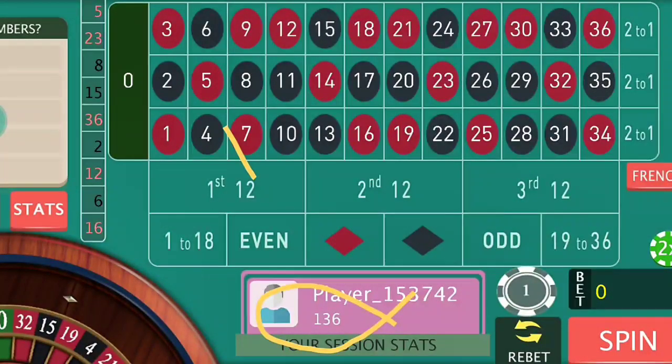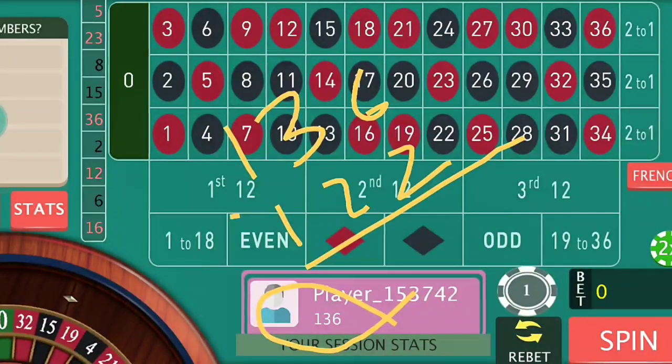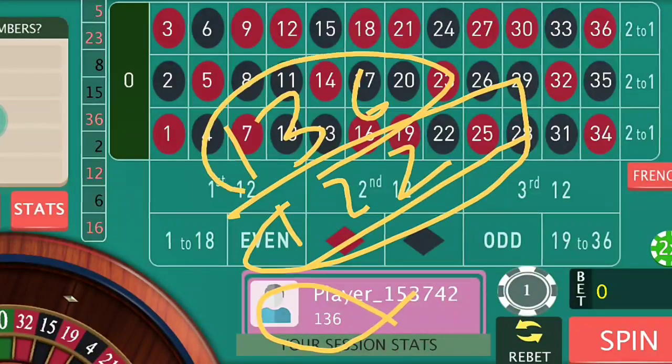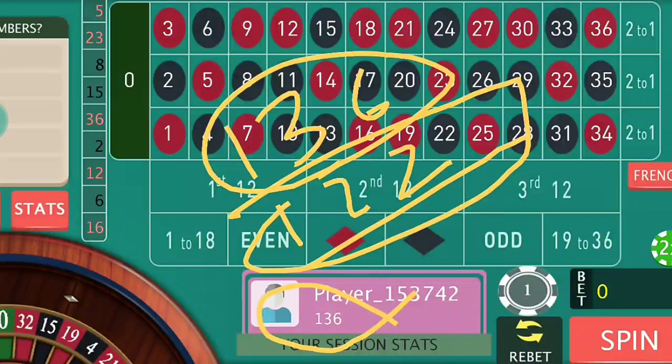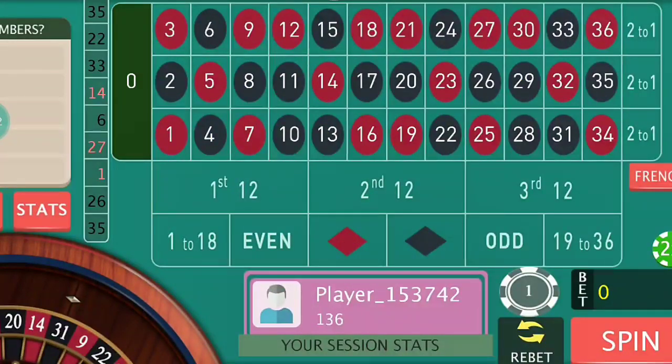It's 136. We tried for only 122 but actually made a profit of 36. So this is quite simple but efficient in online roulette. Even using $100 as a bankroll and $1 as your basic bet, you can make a profit with this strategy.